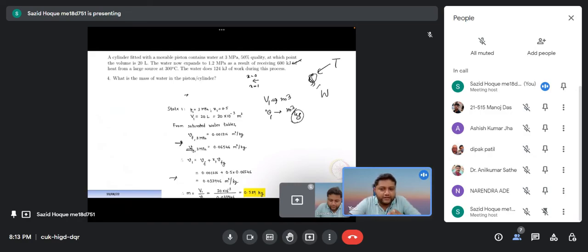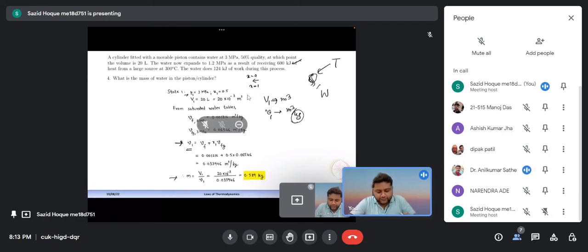So like that you can find U2, just the first law of thermodynamics. This is a closed system, because nothing here is mentioned as something going out, mass going away out of the system. So by reading the question you should know whether it is a closed system or an open system. If something is coming as an inlet or outlet, or mass is increasing or decreasing, then you have to take the steady flow energy equation. But if you have a simple system where we are talking about heat input and work done by the system, then we need to take the first law of thermodynamics.